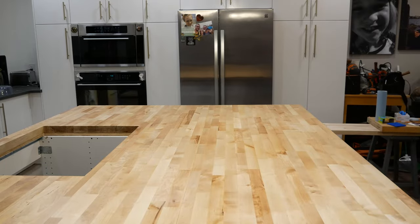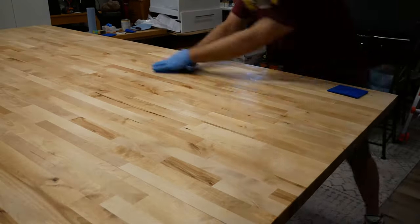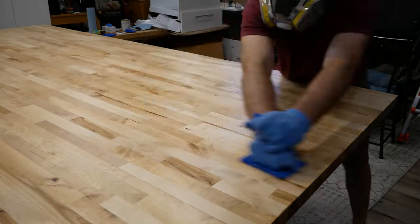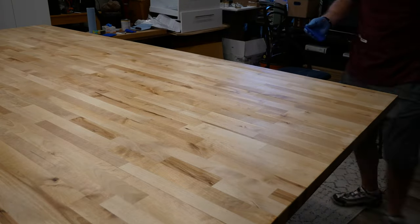And this is me applying the third coat. Again, don't be afraid to put some elbow grease in that and push down pretty hard and really work it in there. It helps smooth everything out and make sure the stain and the seal really get into the wood.